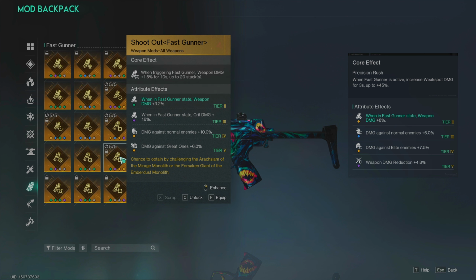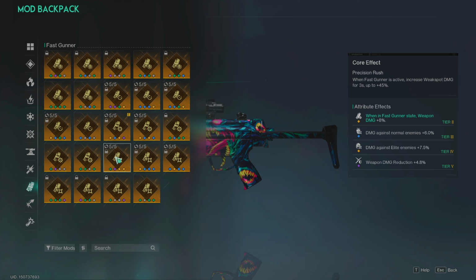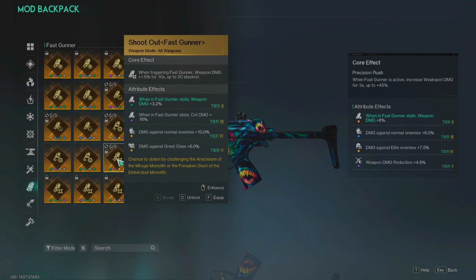When triggering Fast Gunner, weapon damage plus 1.5% for 10 seconds, up to 20 stacks, which means this will hit the ceiling at 30%. Now, this effect on average will be procced after, say, 4 seconds, so it's still good. It's just going to take 1 more second than Precision Rush.